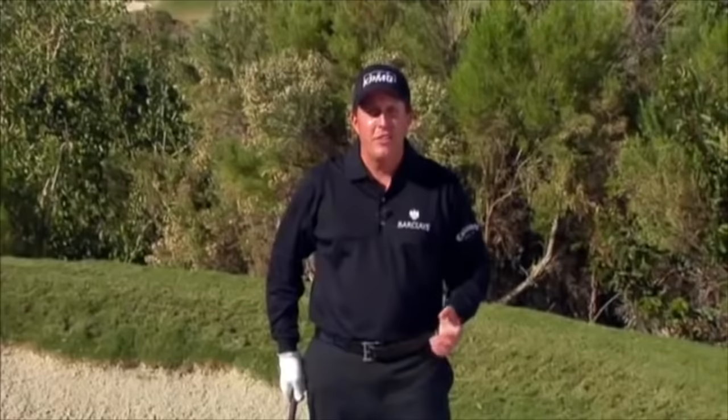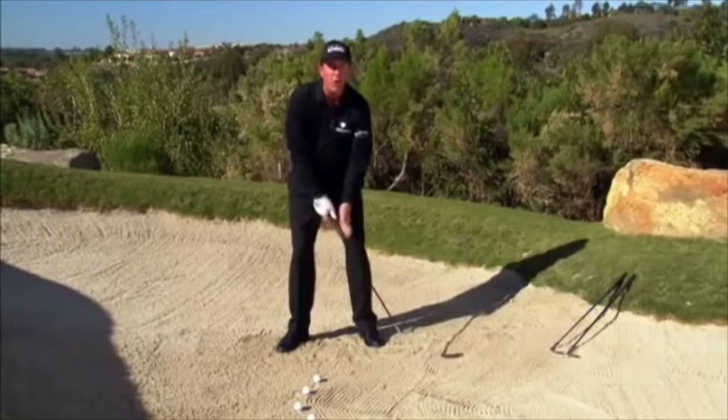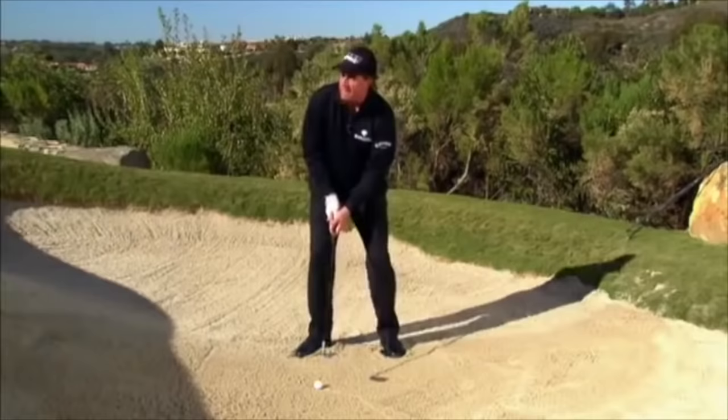The long bunker shot is not that hard. 60 degree wedge, the ball position is the same, the swing is the same, the hinge and hold method accelerating our hands to the finish. It's the exact same for a long bunker shot. This is as far as I hit my 60 degree wedge out of the sand.